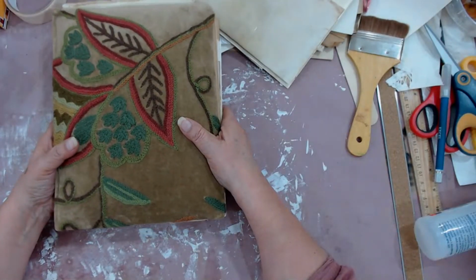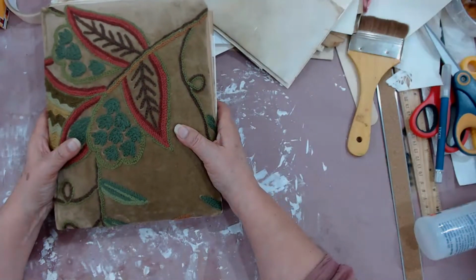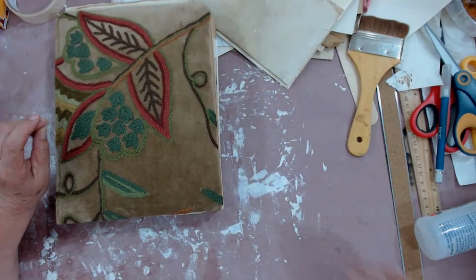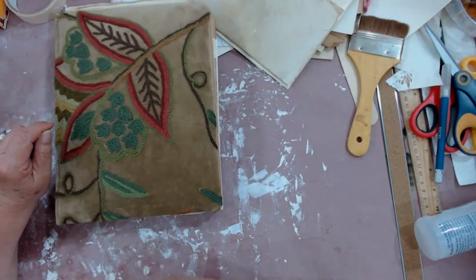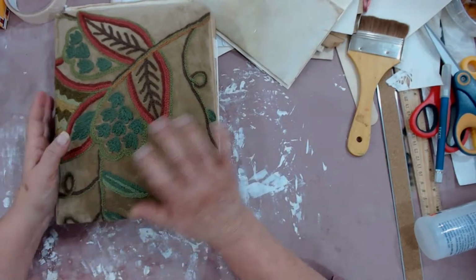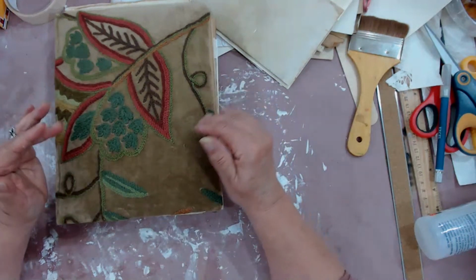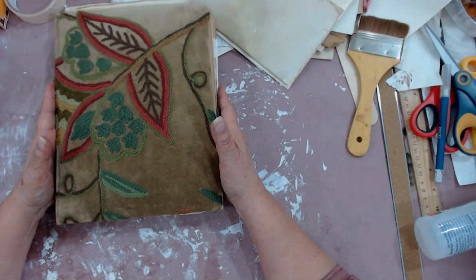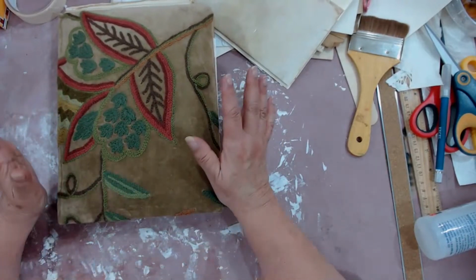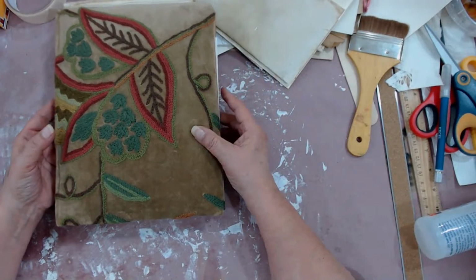A lady that took one of my classes locally knows that I like to repurpose books of all different kinds. She had a friend whose parents were getting rid of all the stuff in their home. The parents were going to go back and live with them somewhere, I don't know where. So they had to downsize everything, and there was stuff they didn't want to take with them and the family wasn't interested in.